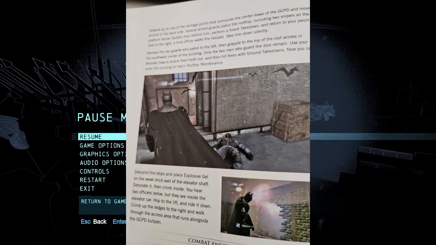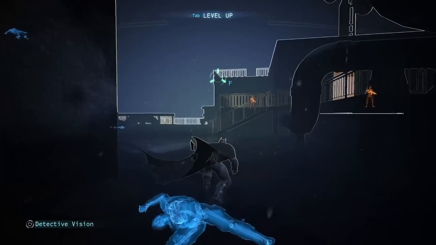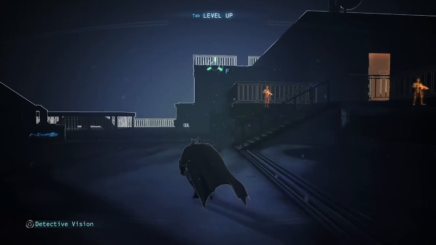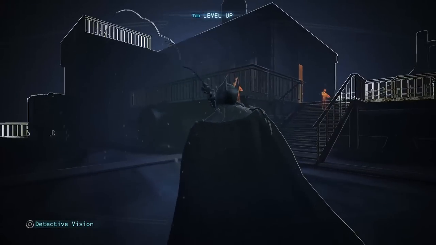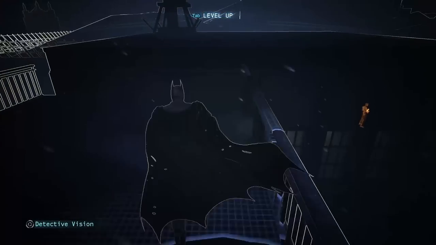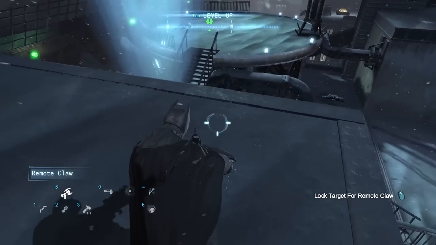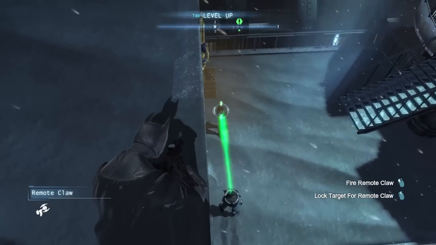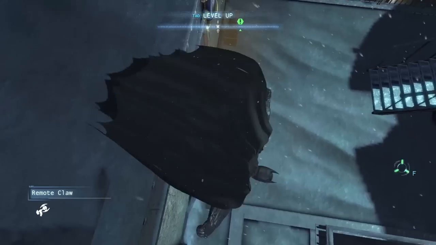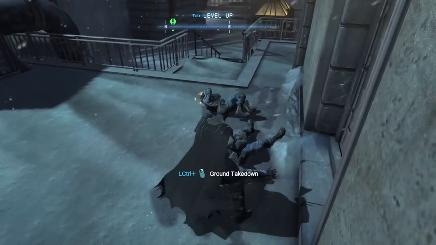Only the 2 men who guard the door remain. Use your remote claw to knock them both out, and then hit them with ground takedowns. Okay, I think you're about to head back over to him, though, so that won't be a problem. Okay, that worked out incredibly well.